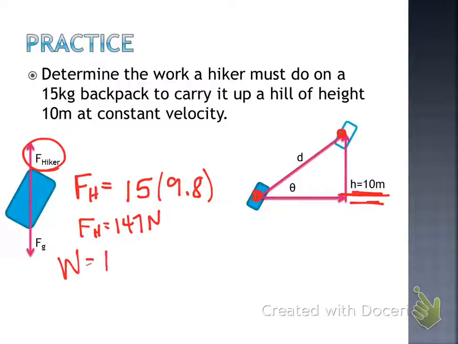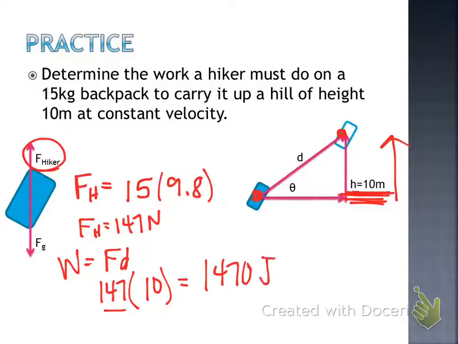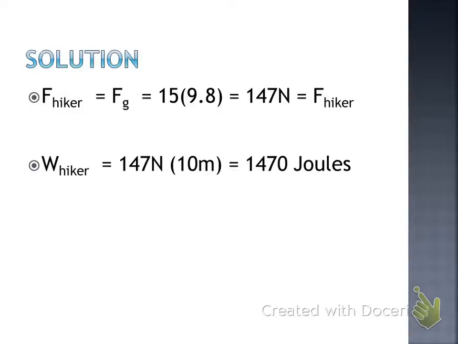Okay? So when we solve for work, we're going to take force times displacement. So force of the hiker is 147, which we just solved for. And what did we say his displacement was? 10 meters. Okay? And we only care about the vertical displacement because this is a vertical force. Okay, and that's a little bit tricky because we think that how far he actually walked is a part of it, but it's not. Okay, because this is not parallel to the force. Our displacement is our vertical displacement. Okay. Questions here? So this is work done by the hiker. So I'll put work sub H. Okay, work done by the hiker only. Okay, we just found that.